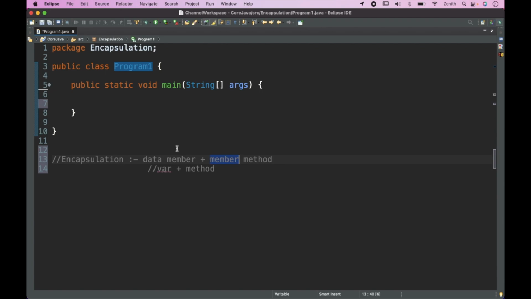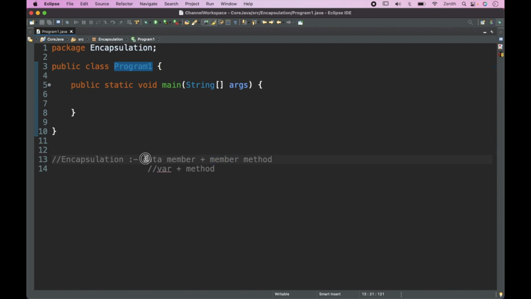Even in a bank, whenever we try to access our account, we cannot directly access the account. We need to take the help of the bank employee to access the account, to know the balance, or if we need to deposit money or anything else. So that is encapsulation. We cannot directly access the bank account, and in a shop we cannot access the items. So that is encapsulation.